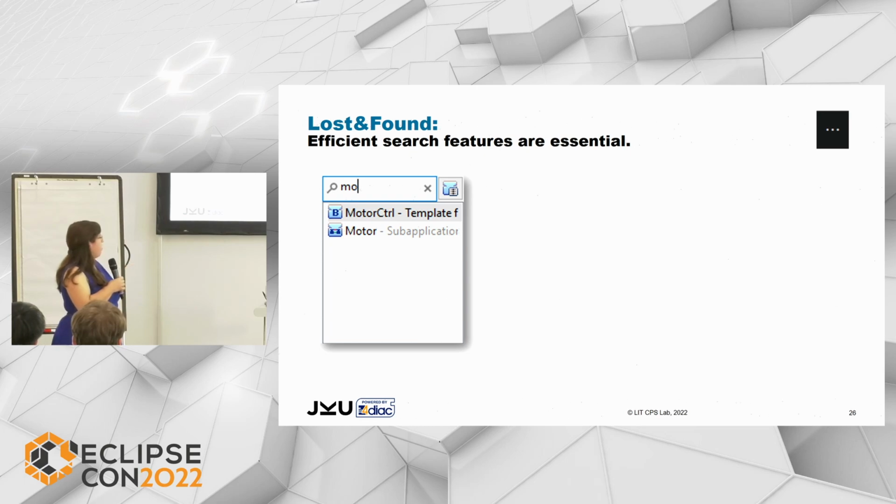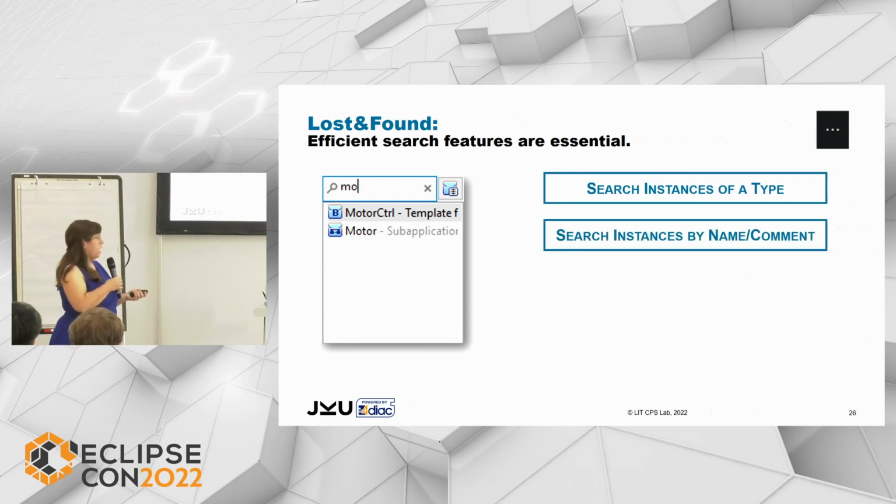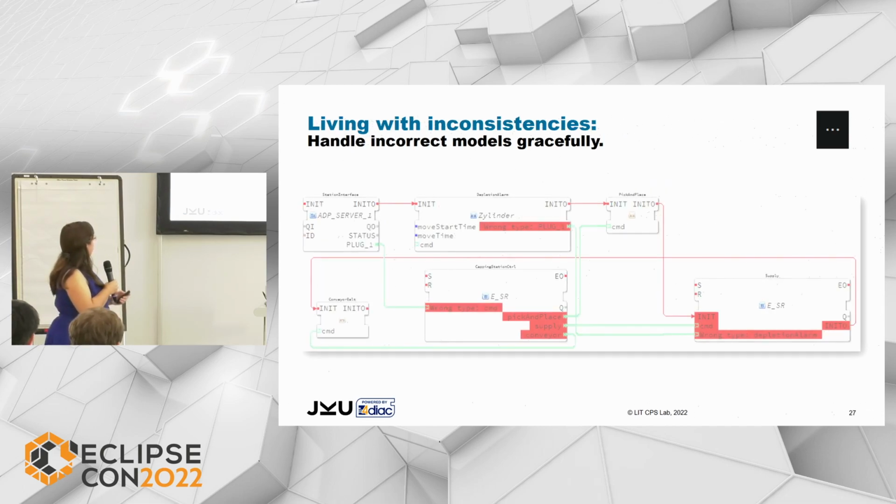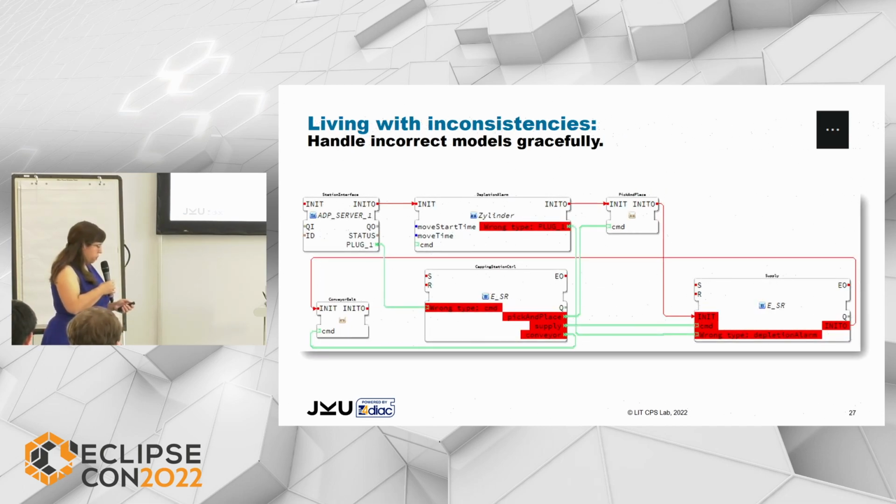We did identify it by ourselves, but we were still surprised by the number and the variety of search features that our users requested. So in our case, there are a couple of things to search for. They basically wanted to search for every text that they could, and in all ways possible. So one search feature or one search dialog that could be customized is not enough for our users.